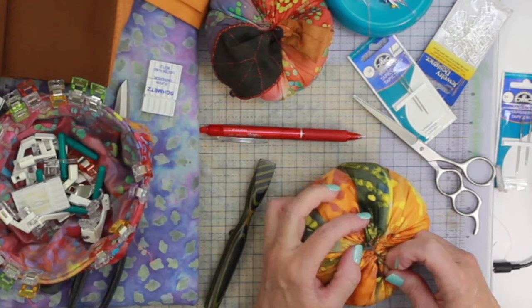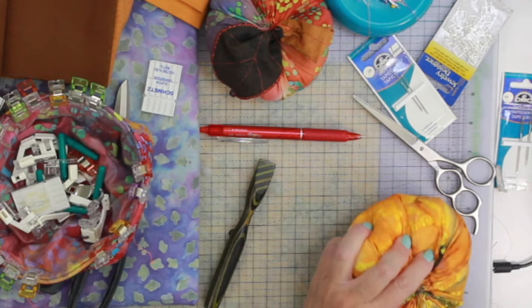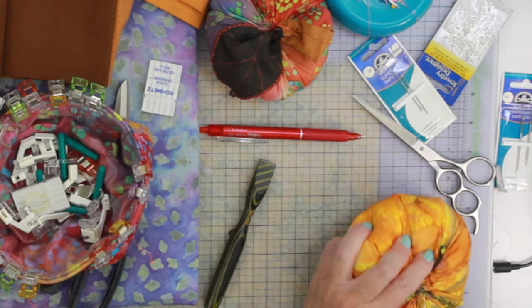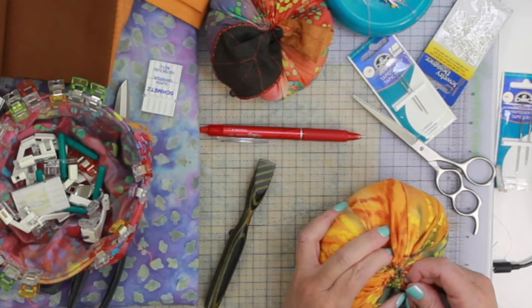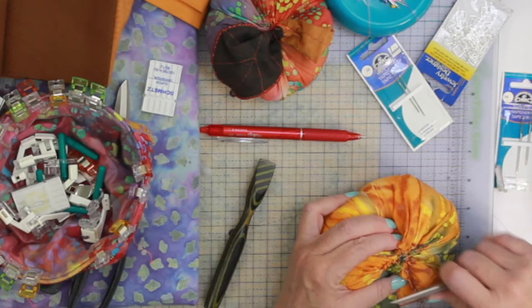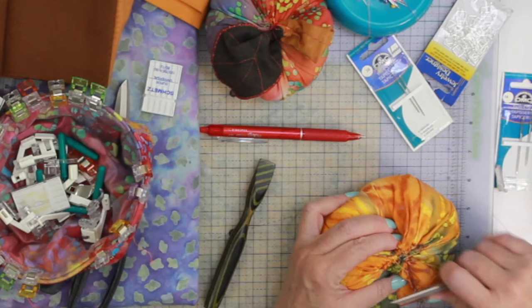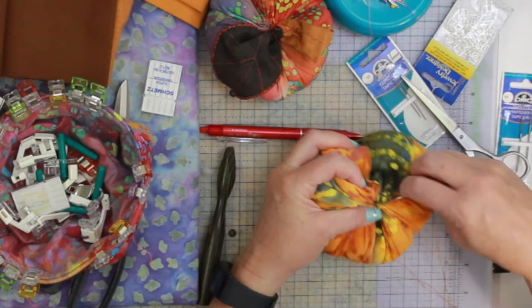This is when you go, maybe it's not something I want to sell at a craft fair. I am going to perfect the pattern though, because I really think I could do something in the way I lay this out to make this part easier. Enough of this — tie this off.